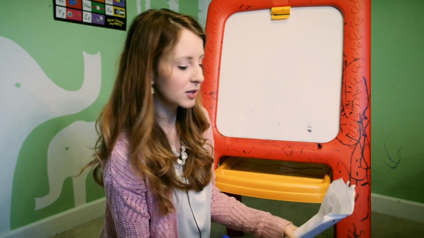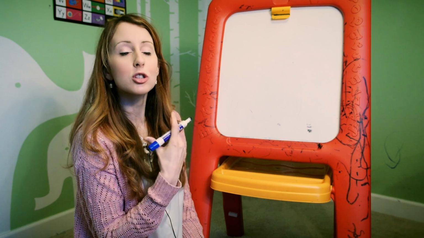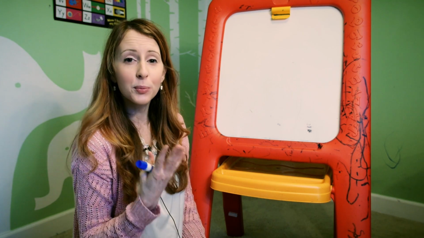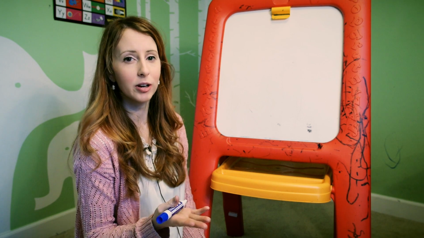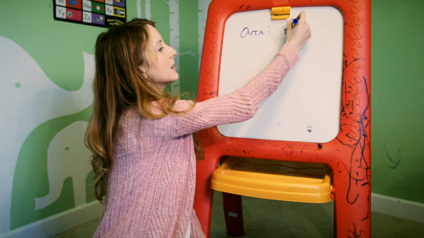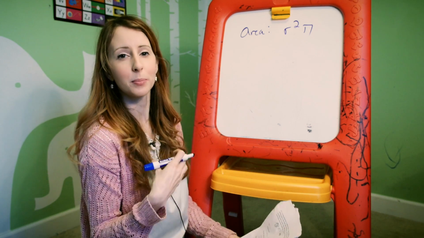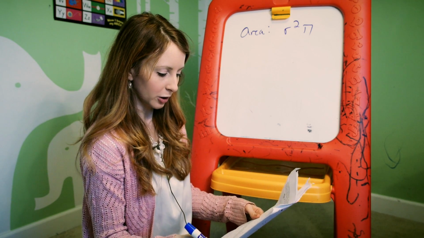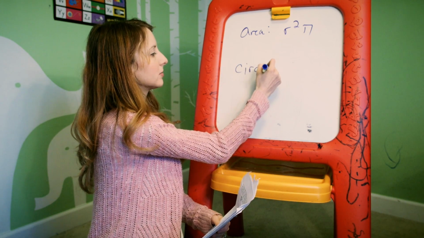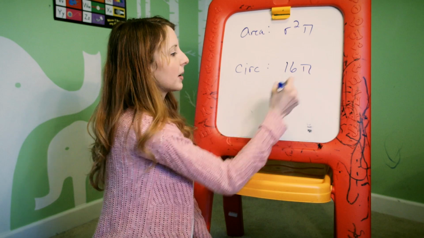Okay, now this one is asking us to do just a little bit of detective work, because they weren't super nice to us and just gave us the radius, right? We need the radius in order to be able to calculate the area of a circle, because the formula for the area of a circle is radius squared times pi, right? They didn't just tell us the radius. They want us to be able to pull it out of this particular problem. What they did tell us is that the circumference of the circle is equal to 16 times pi.